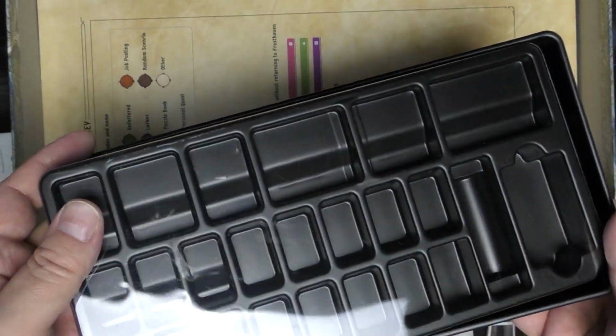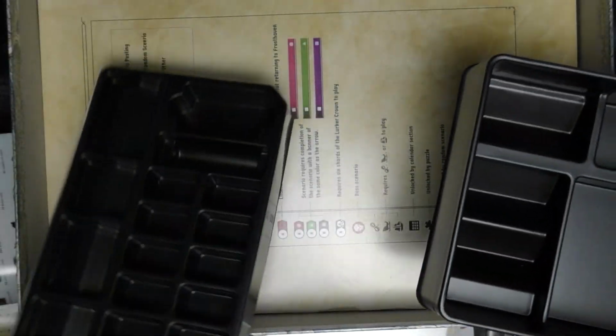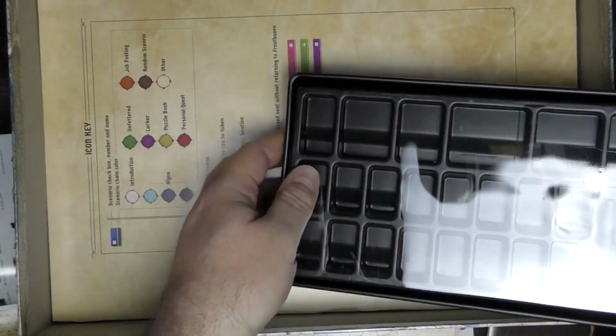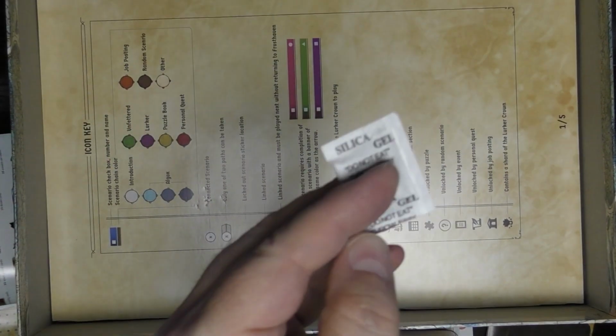All right. And so here's the tray for all the tokens. Let's take a look. So a nice vacuum formed tray. So the upper tray that nests inside also has its own plastic cover, and everything is fit exactly for the tokens that you'll need. And the top cover has Frosthaven embossed on there. So yeah, really nice. And there's a little notch to let you know which way to orient everything. So this is where all of our tokens are going to get stored. Here's something we shouldn't eat.